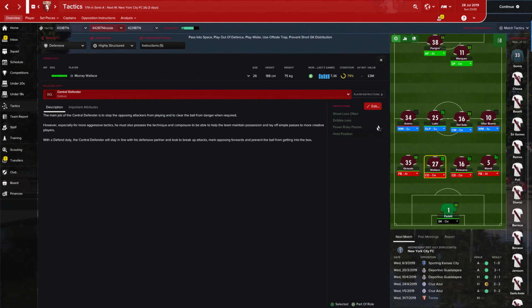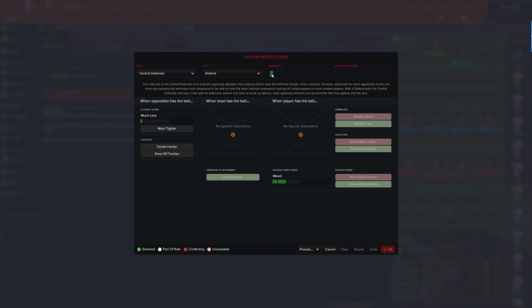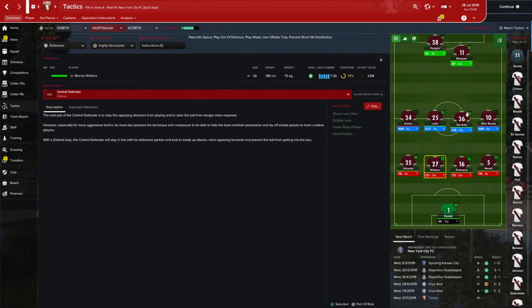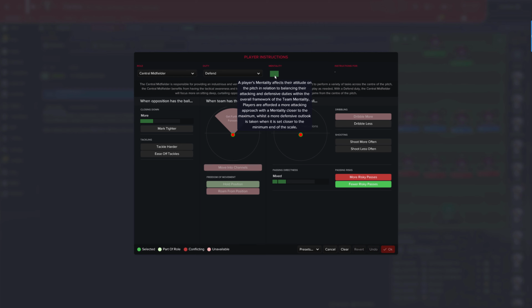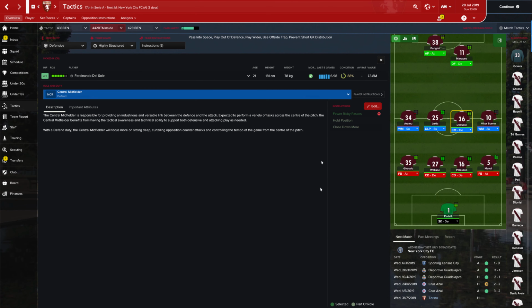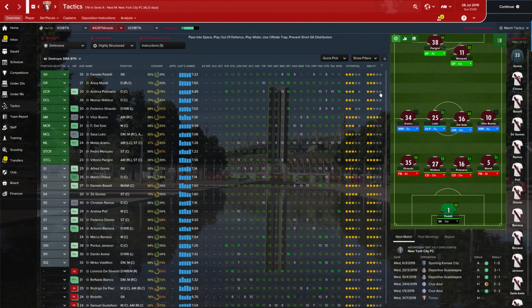We got Wallace on one mentality. He's on defend mentality, so it's very low. And then up in midfield, we've got another defend duty. This guy could very well be on a normal mentality. So if they were to start a 100-meter race, and you're moving the ball through a transition from defense to midfield, the person who might bolt first is this guy. It's like giving him a 5 meter head start in a 100 meter race. And this guy will start a bit later. So this could affect transitions.